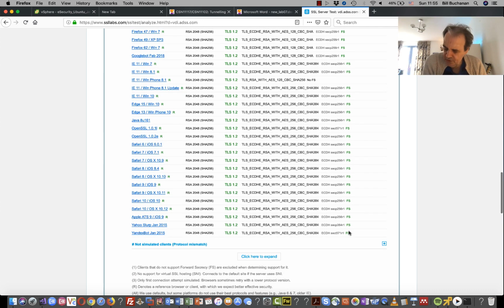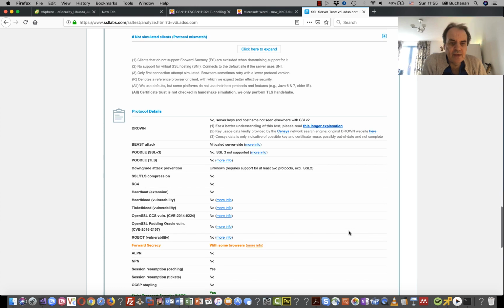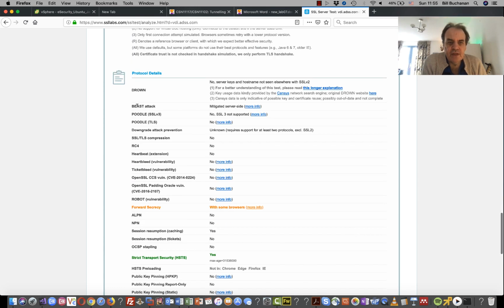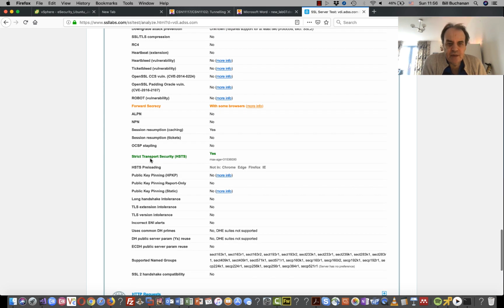There's no SSL2 on this one, and there's no TLS 1.0 and 1.1. And we can go down here and find out if the site is susceptible to BEAST, POODLE, and so on. There's no RC4 used, there's no vulnerabilities around Heartbleed, and so on.